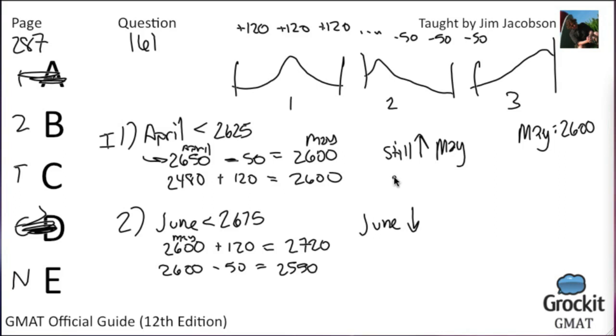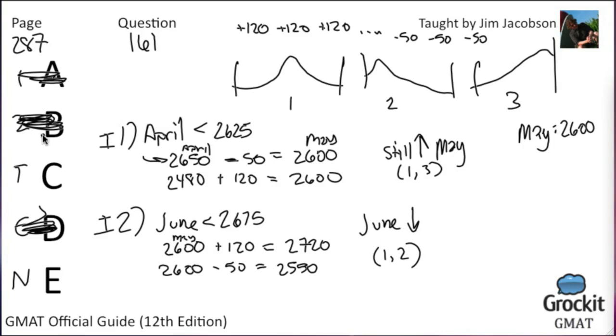So, statement one was, in terms of my little graphs, one or three. Statement two gives us one or two for our options. And again, without knowing which one, we won't know the range of values for his monthly balance. Statement two is insufficient as well, so it's not answer choice B.